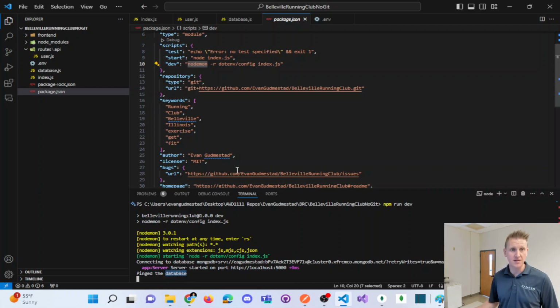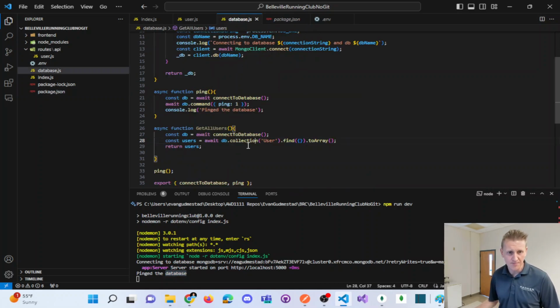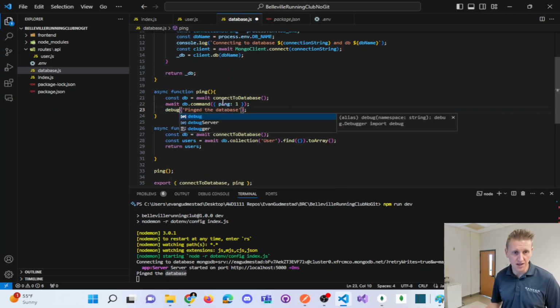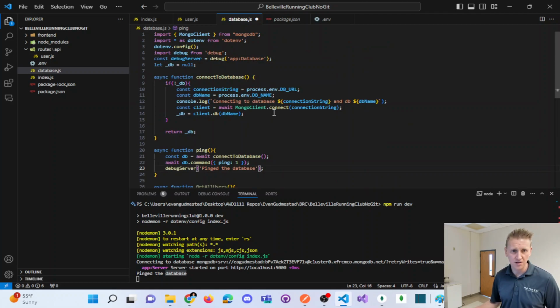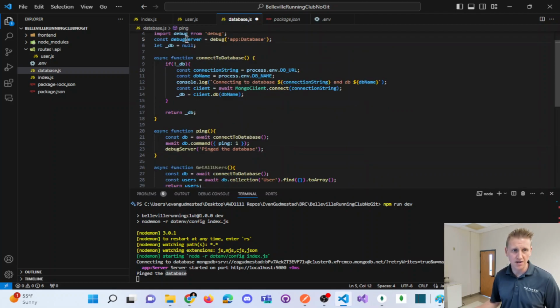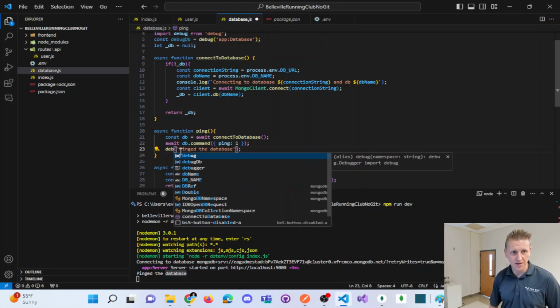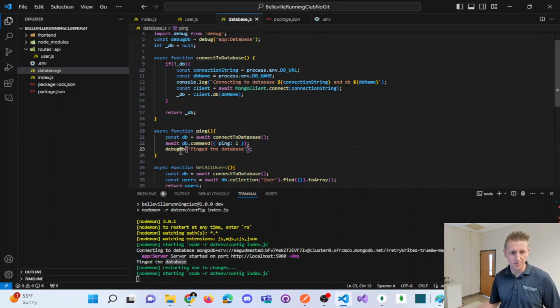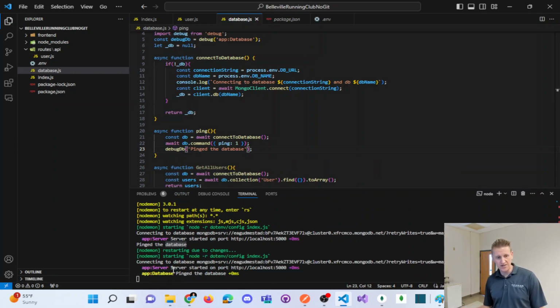It does say ping the database. I can go into here and change that console log into a debug database variable. Okay, now this is much better.